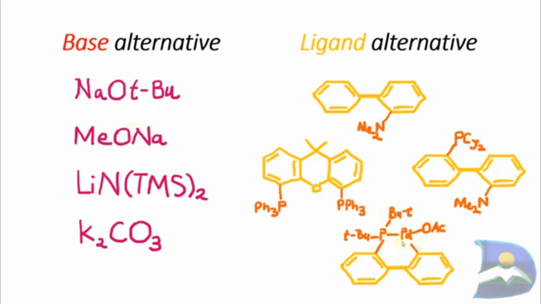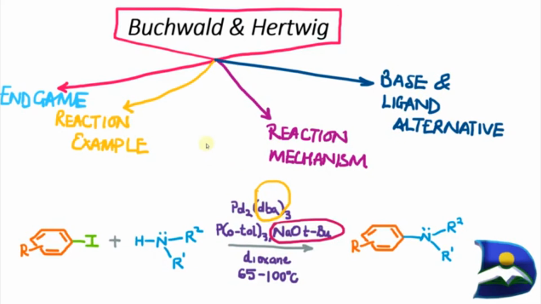So thanks for following me through this particular video. I hope you found this particular reaction really fascinating, being able to look at the end game and also the reaction example, which is what we had. We looked at the reaction mechanism of the Buchwald-Hartwig reaction, and finally the base and ligand alternatives that are out there to enhance the formation of our aromatic carbon-heteroatom bond products.